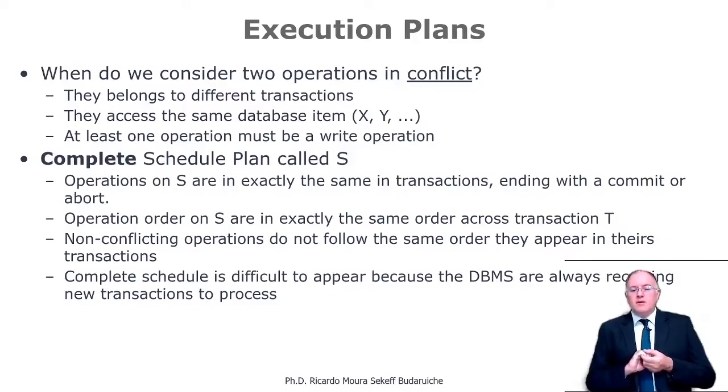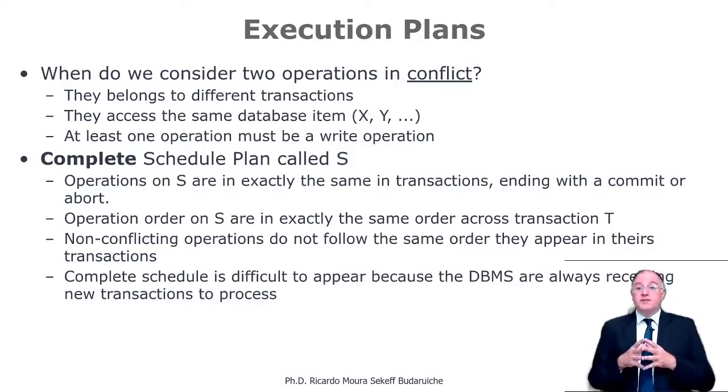So we can ask, when are two operations in conflict? What is a conflict? The operations must belong to different transactions and access the same data item, and at least one of these operations must be a write item. These are two operations in conflict. For example, read-read operations are never in conflict because they never take the database to any of the problems seen before. A write-read, a read-write, or a write-write pair of operations can cause a dirty read or an uncommitted update, for example. Therefore, they must always be checked before being executed or a transaction being committed.